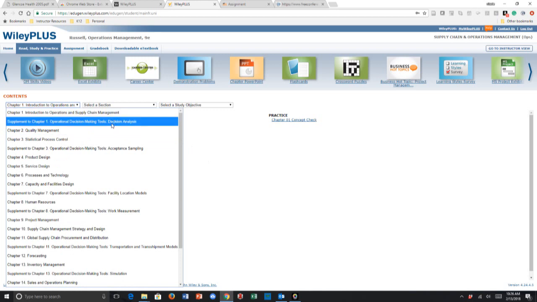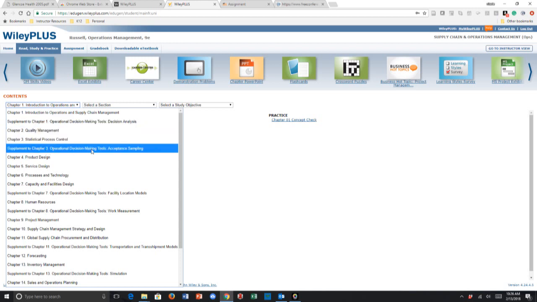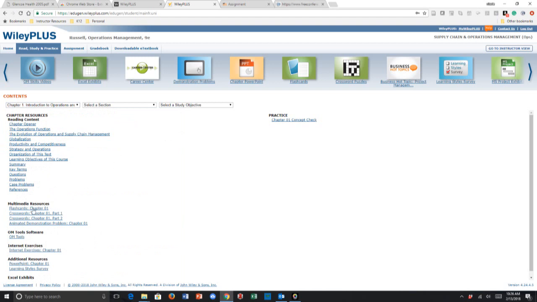One thing that I find my students are commonly confused about are the supplement chapters to this text. So it's nice that they actually break it out into separate chapters. So we have supplement to chapter 1, supplement to chapter 3, and they have their own individual problems at the end of each of those supplement chapters as well. There are flashcards and crossword puzzles, some fun little activities to do if you are having trouble remembering some of the terms or formulas within the textbook.